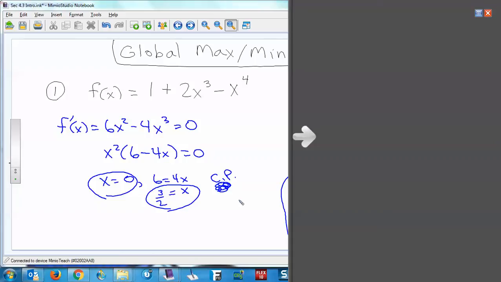So we do the derivative, which is that. We set it equal to 0. I factor out x squared. You might be saying, well, you can factor out a 2x squared. That's true, but I don't care about the 2. I'm just trying to find what x is, so it doesn't matter. Factor out a 2, that's fine.